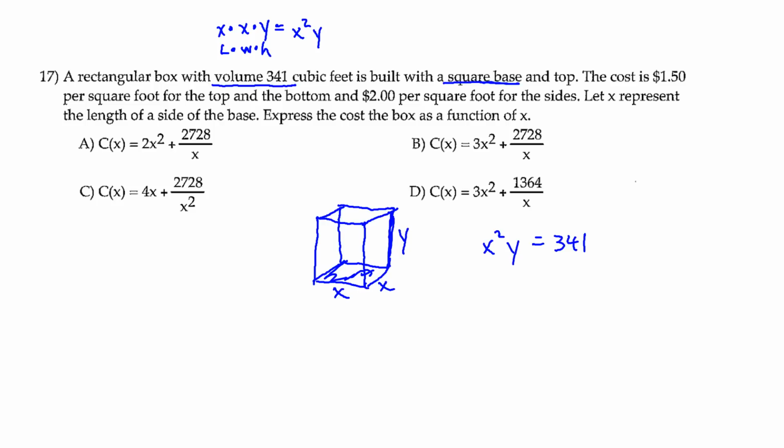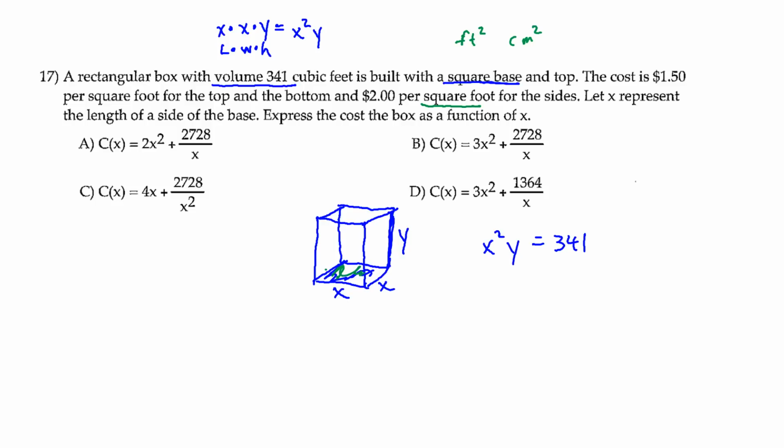But what else do we know? We know that it mentions square feet, and also it says something about the cost for each side based on the square feet. So square feet is an indication of area. Anytime you see square feet, square centimeters, or any such units, it reminds us that we're dealing with area. So what we need for this shape is the surface area.